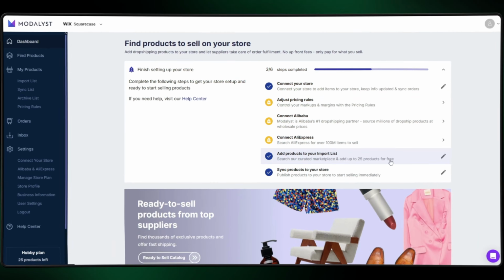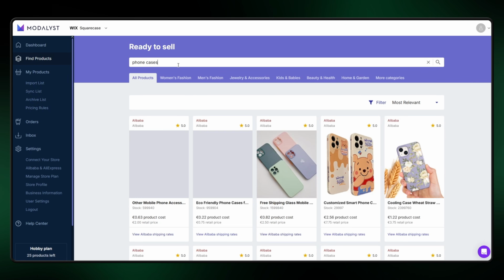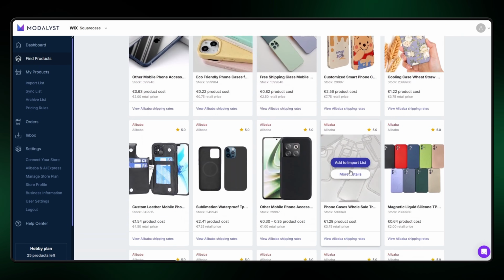First, it has a lot of automations that make the whole dropshipping process easy and beginner-friendly. Second, it allows for branded products, not just generic things, and Modalist ensures the quality of the goods by verifying the suppliers. And finally, Modalist ships products faster than AliExpress. So for those reasons, I suggest you use them too.